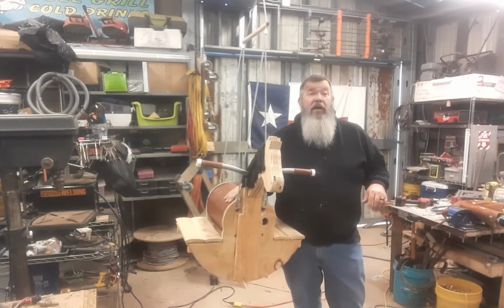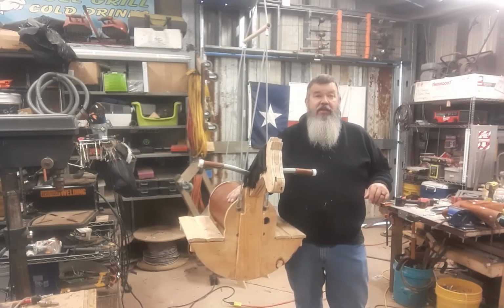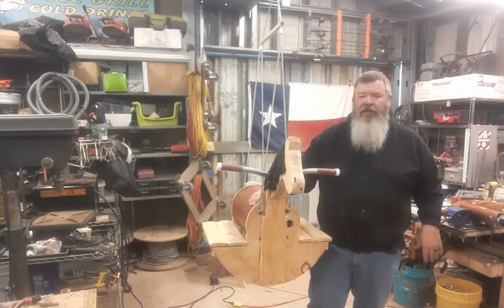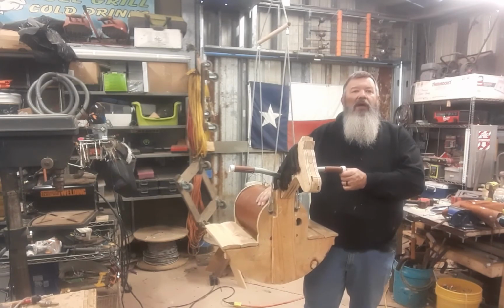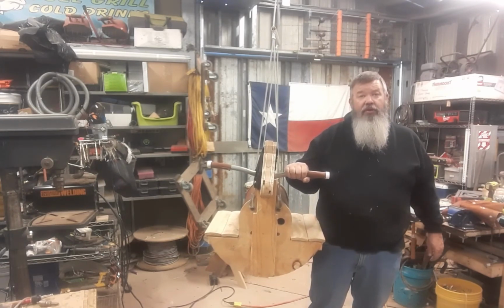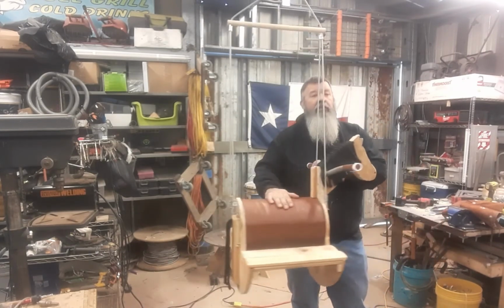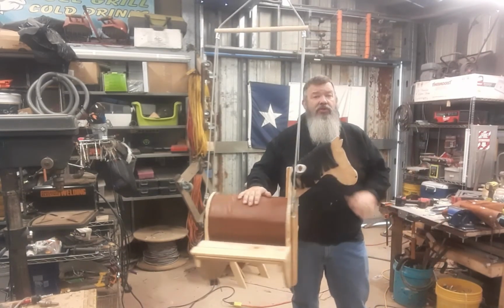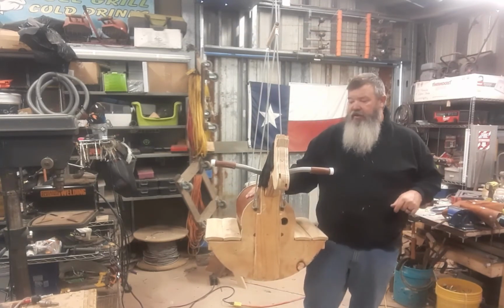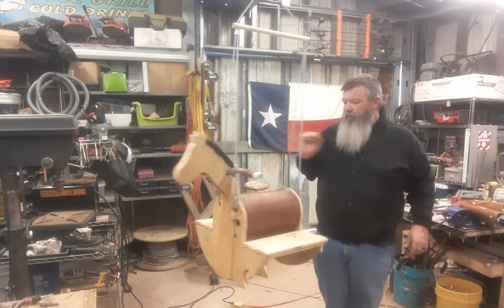When my grandson first sat on it, it was a little unstable. And of course the head was not on it or anything, but I knew right then I needed to add handlebars. So what I did was I got some 3/4 inch conduit. This is the trade size. But I actually bent a 3-point saddle on it for all my tradesmen out there. And I think it's gonna work out perfect.